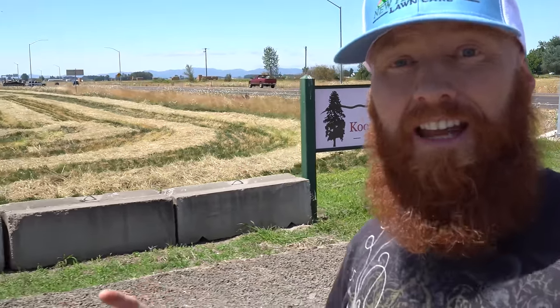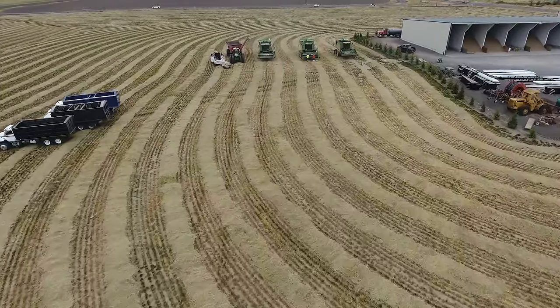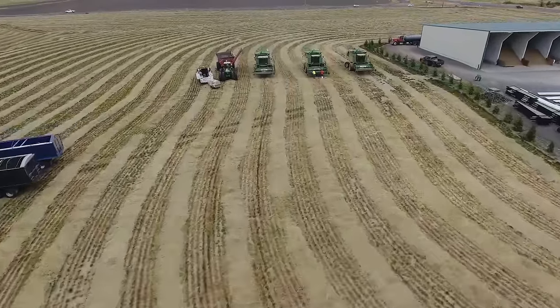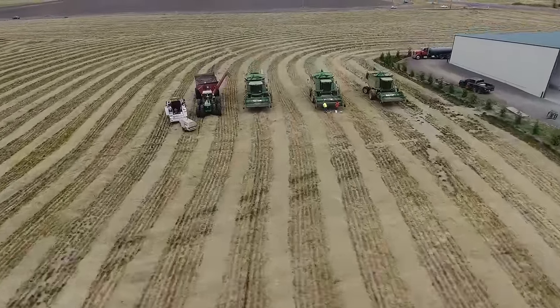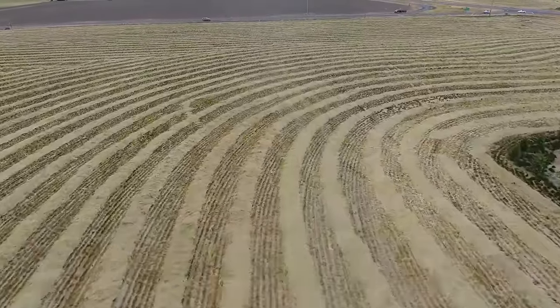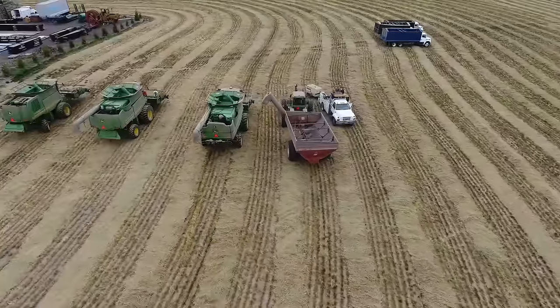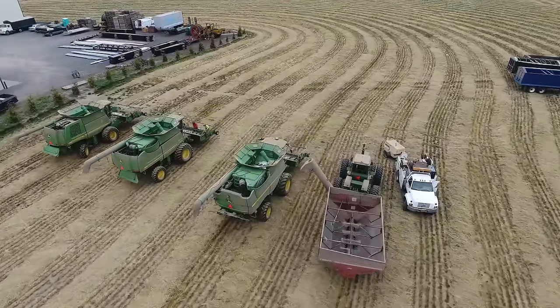Koos Seed Company — this is where it all begins. Koos Seed Company plays an important role because they're the ones that actually manufacture and produce the seed. What a privilege it was to be with this father-son duo on such a fantastic day. Barenbrug is such a large-scale operation they commission farmers from across the world, and it's no wonder they picked a facility like Koos — super high tech, extremely clean, very efficient, and they get extremely high yields of seed out of their grows.